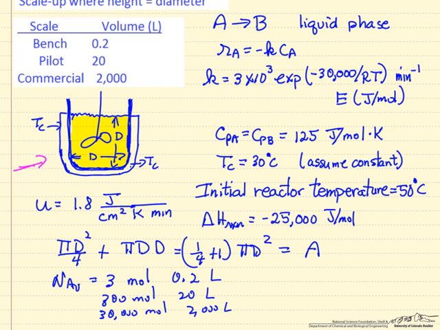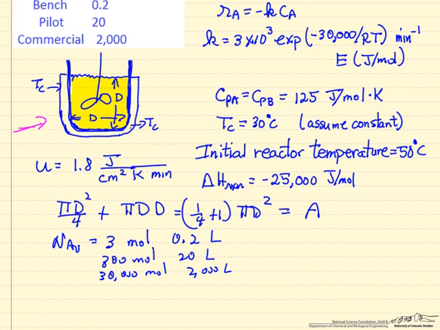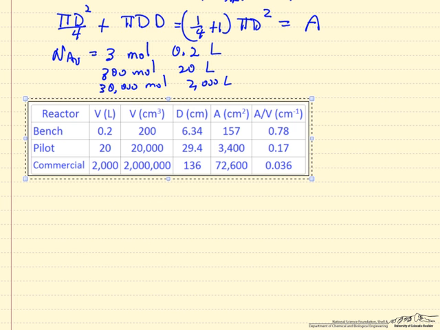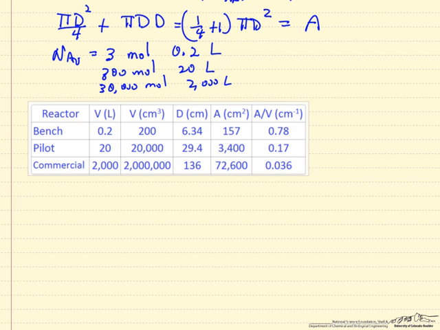What we need are mass and energy balances. First I've put a table here that puts the volume in cubic centimeters, just so that we can be consistent with units. Calculate the diameter using the equation for how volume relates to diameter, for diameter and height being identical. Then calculate the area using this formula.